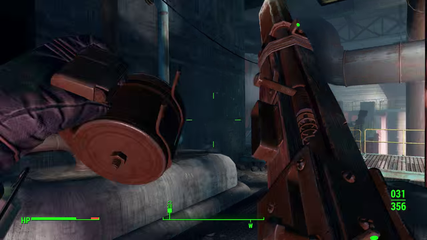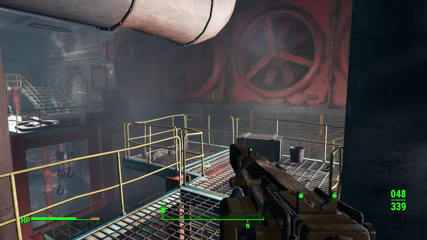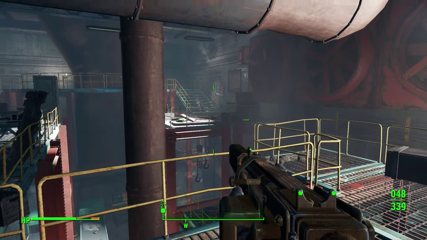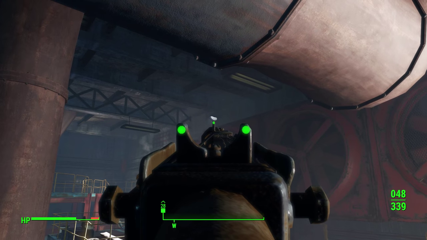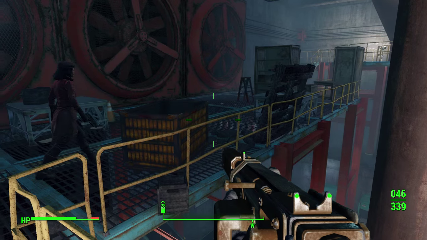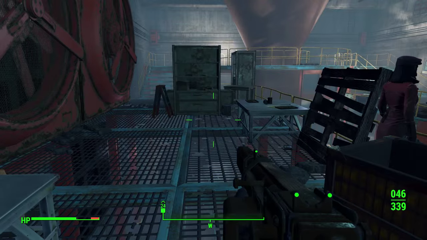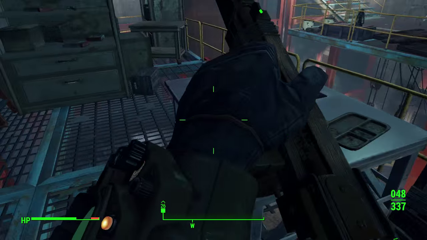Okay, so I guess it's... See, the thing's going up that way, so I don't know. It's got to be turret. Where's this light coming from? Just a spotlight. Get rid of that, then. Anyone decides to pick a fight with us out here, we're in trouble. No, we're not. We're alright. It's going to be some negative.